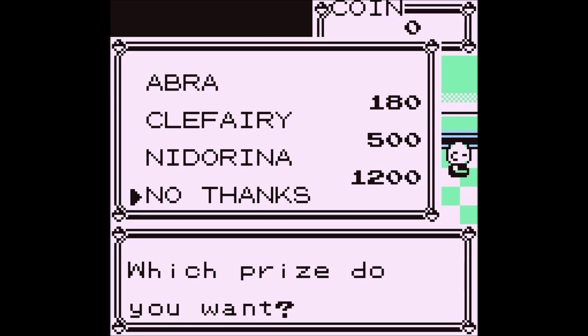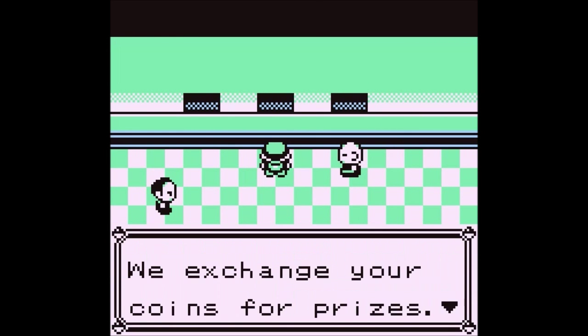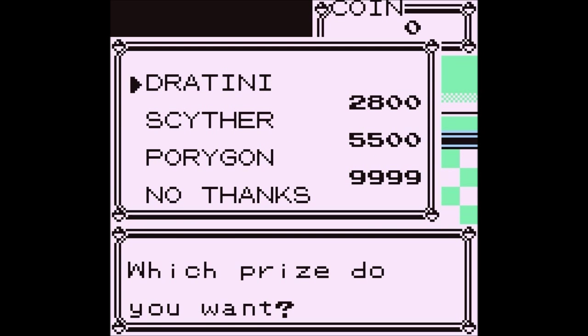Alright, so you can trade your coins in for Pokemon. Yeah. You can get an Abra, or a Clefairy, or a Nidorina. An Abra, which means I wouldn't have had to catch one earlier. We exchange your coins for prizes. Dratini, Scyther, and Porygon. Oh, and Ultima has the blue version, so he can't get Scyther. Aw, such a shame.